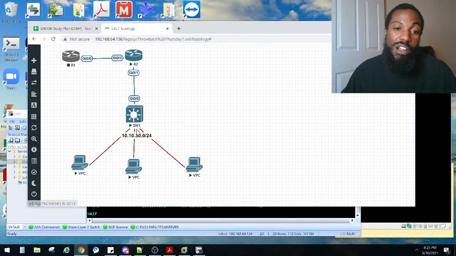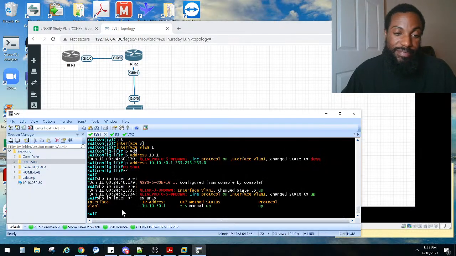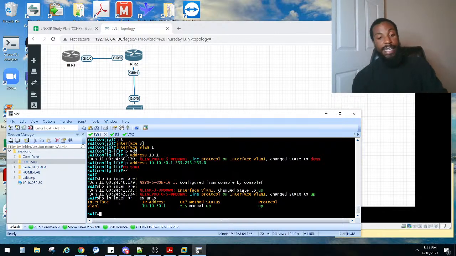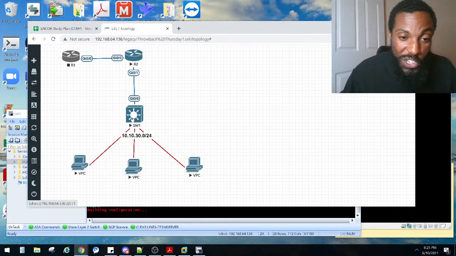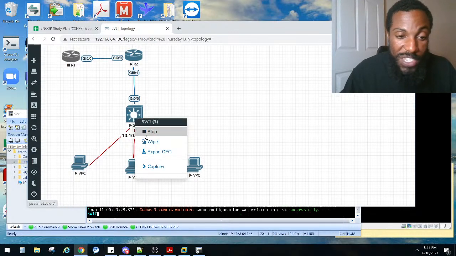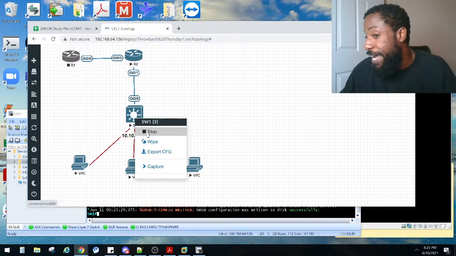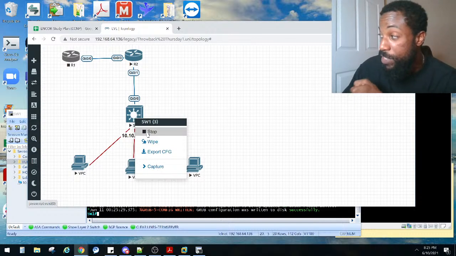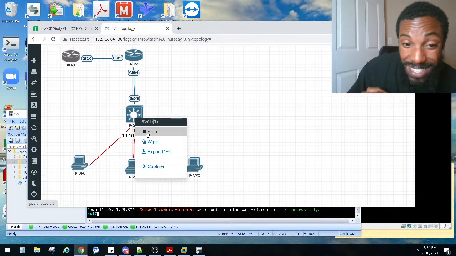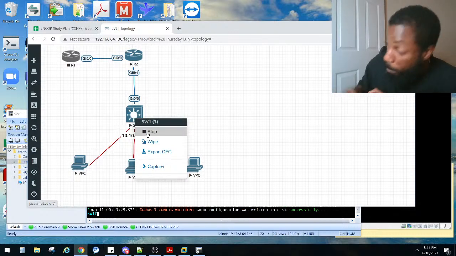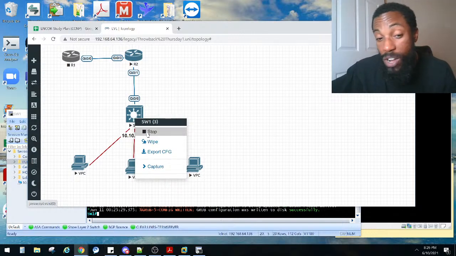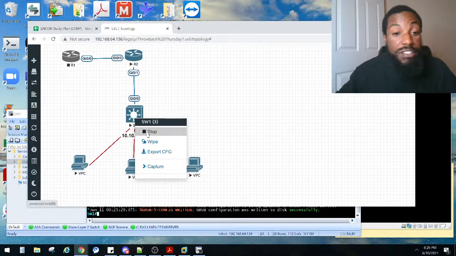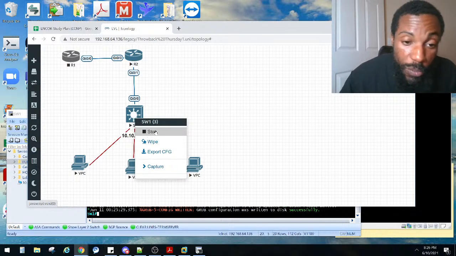Oh, so they are. Okay, so I see what you're saying. All right, let's do this. Let's save that. Turn off the switch. See, I'm not used to EVE-NG. Y'all can see I'm not used to EVE-NG. With hardware, I can actually plug up a PC to a switch without turning it off. Isn't that amazing? Plug up the PC to the switch and it'll still be able to request an IP address without having to turn it off. Mind blown, man. I just love hardware, man. You can't do that with virtualization, obviously.